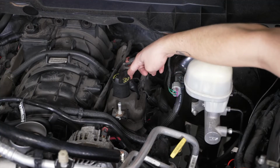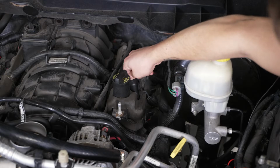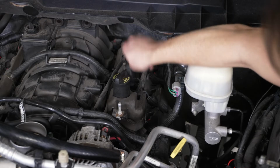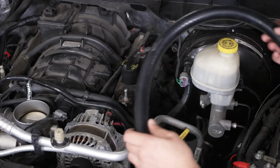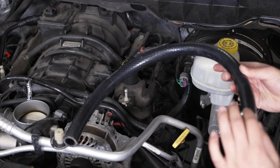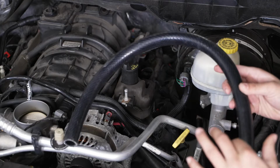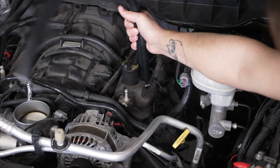Now we can remove this boot here. So we're just gonna pull up. It'll pop out of place. Set that off to the side. So now we can take our new PCV line that's included in the kit, following with those small clamps that's also included. We're just gonna slide this right over our tube.